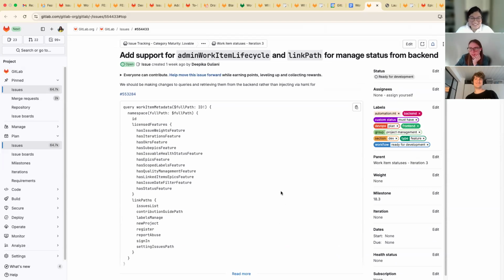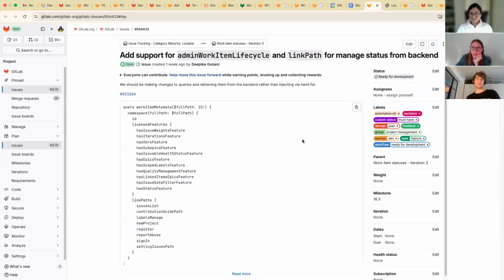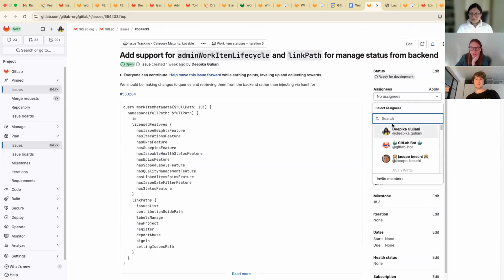So anyone can pick it up from the backend and I can add the milestone accordingly, or I can ask Kushal, depending on the work. Any one of us can pick it up, but it's a must-have. Feel free to assign me. I can work on that once I'm done with the bulk edit.